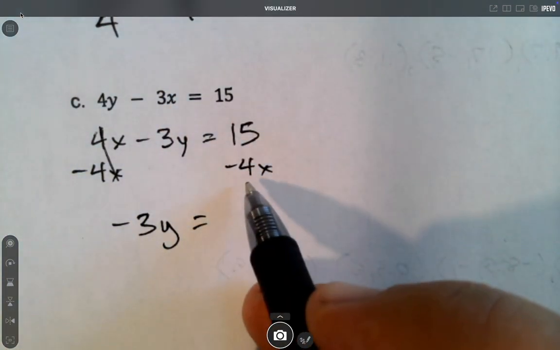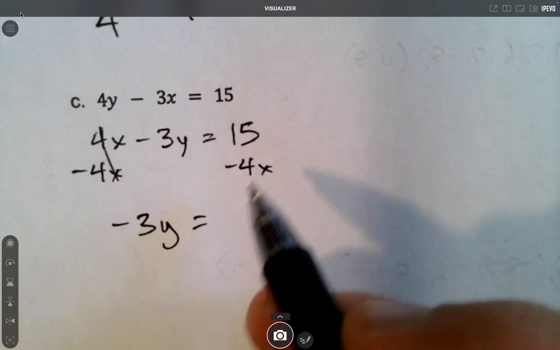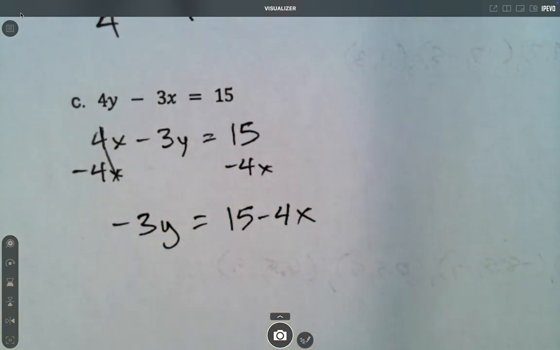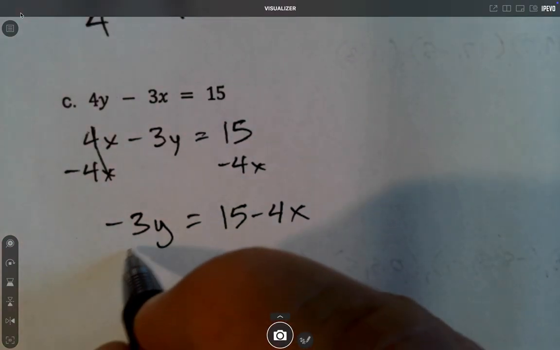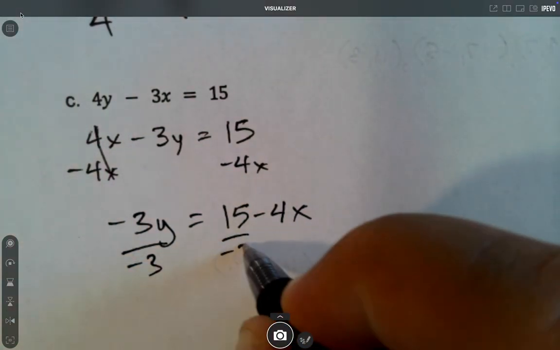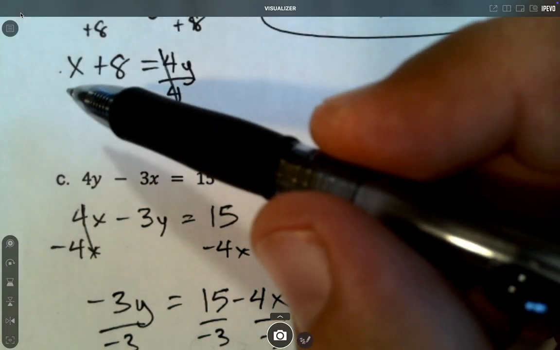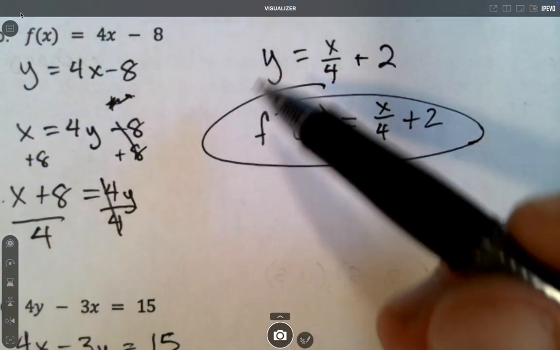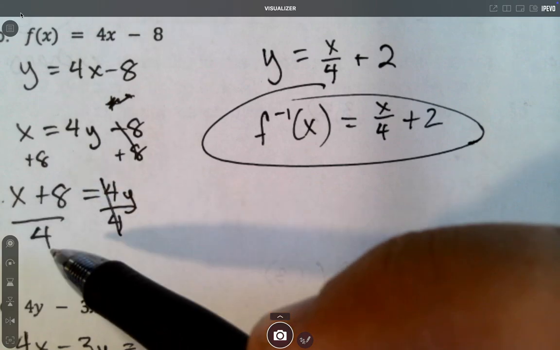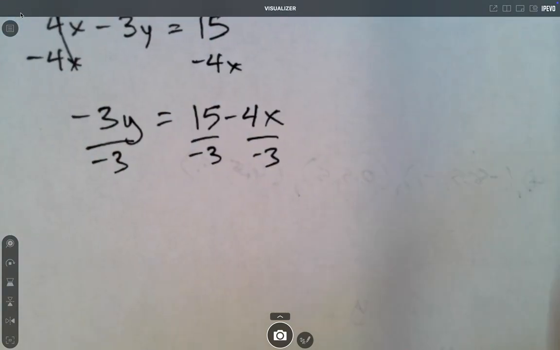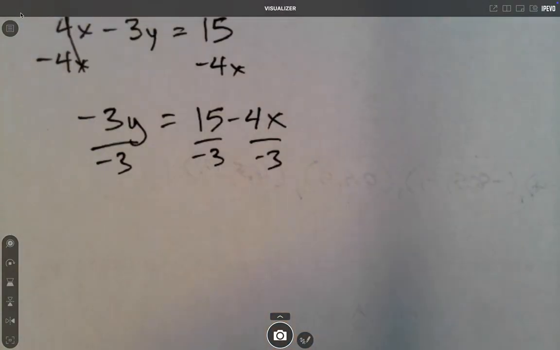And you can write this as -4x plus 15 or 15 minus 4x, whichever you prefer is fine. Then we divide everything by -3. So you can do it like I did up here and just divide the whole thing by the number and then split it up and say the first one divided by 4 plus the second one divided by 4. Or you can do what I wrote here. It's the same thing and just actually write it separately because we're dividing every term by -3.